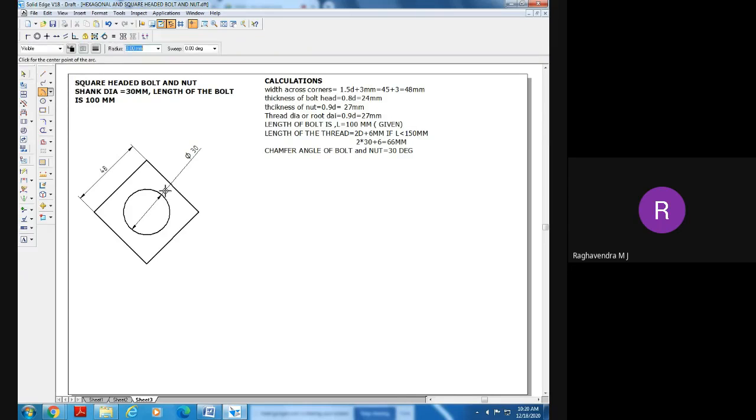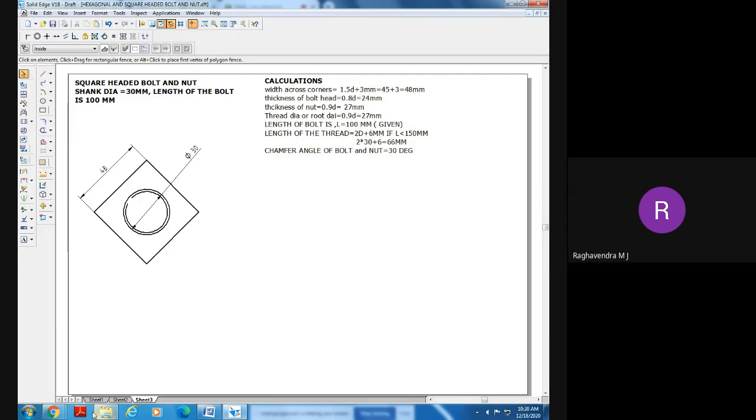So go to arc by center point, take the center, then radius is 27 by 2, and sweeping angle is 330 or 340. That is 90% of the circle. Place it, you click on the sheet. Okay, it will come now. So now thread is over, shank diameter is over, and this face is over. Now you need to construct a chamfering circle here.